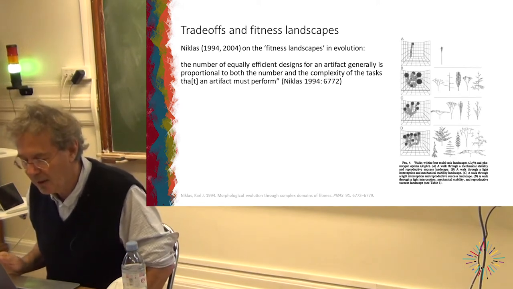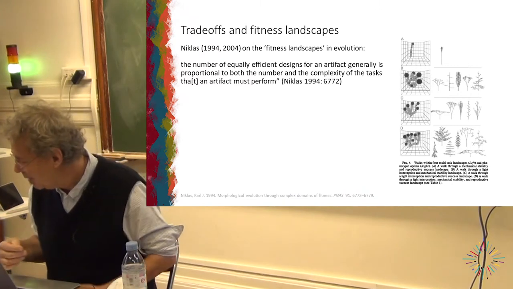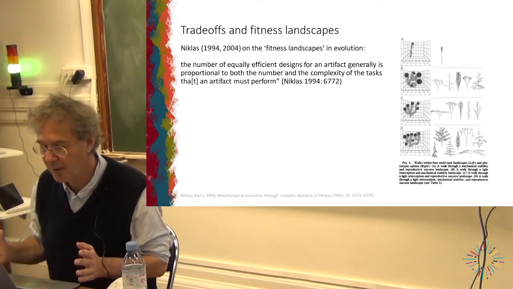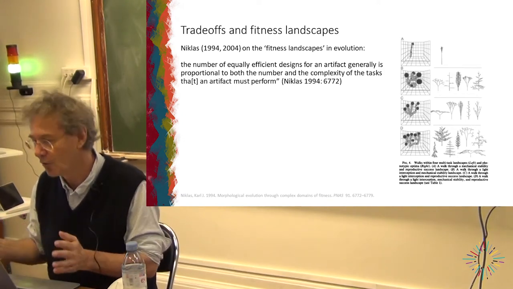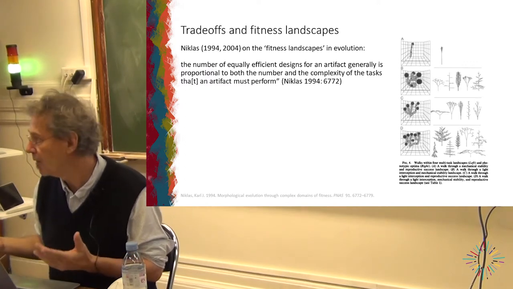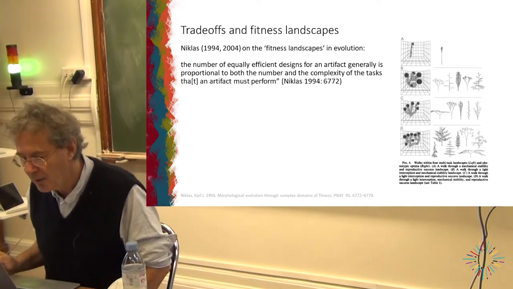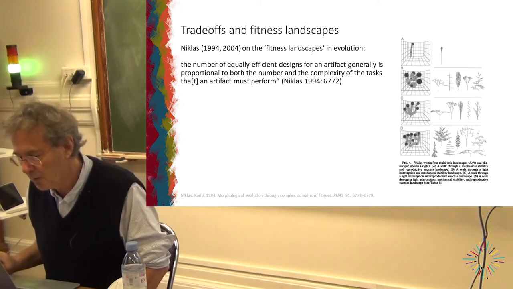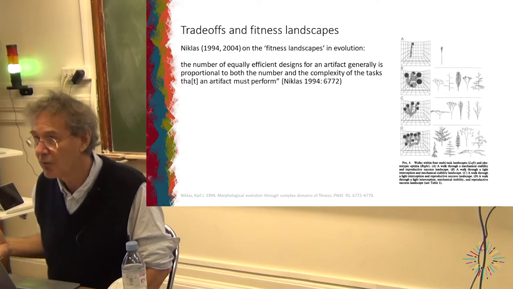So he did stuff where he would simulate the radiation out of a new landscape. So for example, creatures, vertebrates coming on shore, or plants colonizing new ecosystems and so on, and seeing how many things would emerge. And he got good matches between his models and the actual biological records of what happened.